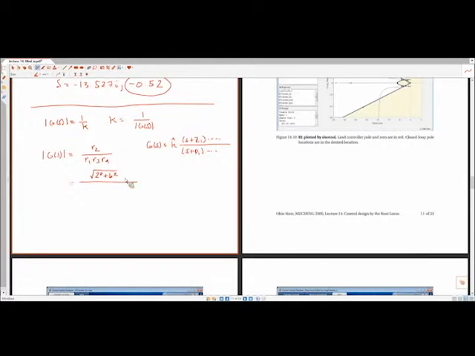All right, from the plant, I had a pole at the origin, I had a pole at -1. So that corresponds to having real parts. For the pole at the origin, the vector has a real part of 4, imaginary part of 6. The pole at -1, I have a real part of 3, imaginary part of 6. And then the very last one, I have a pole at 34, right? The difference between 34 and 4 is 30, so that means a real part of 30, imaginary part of 6.